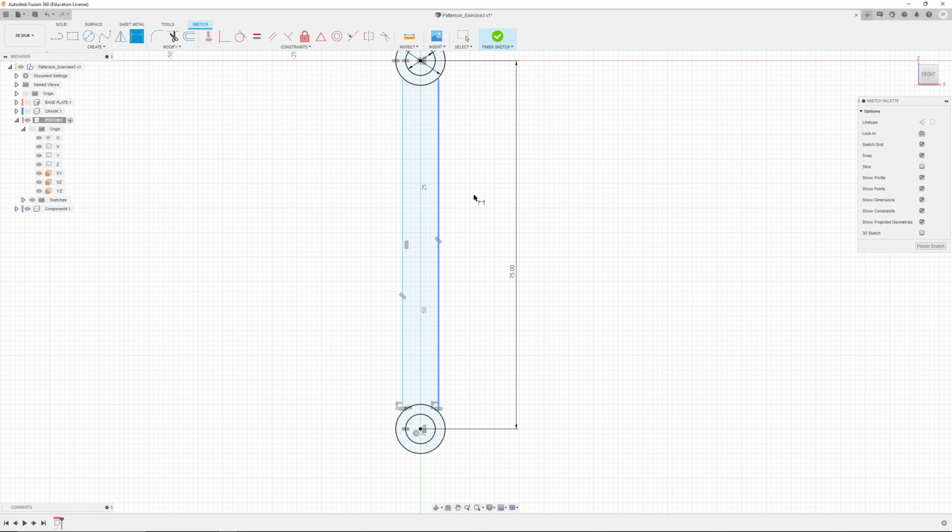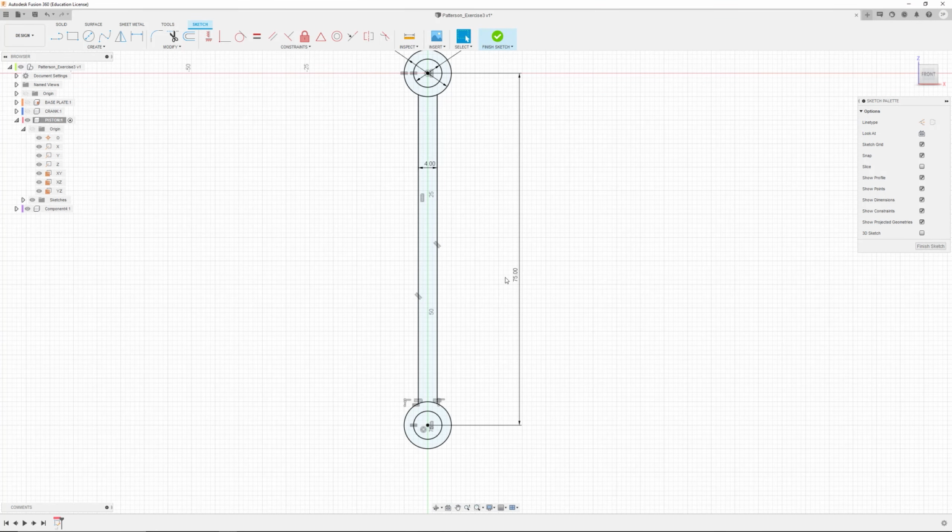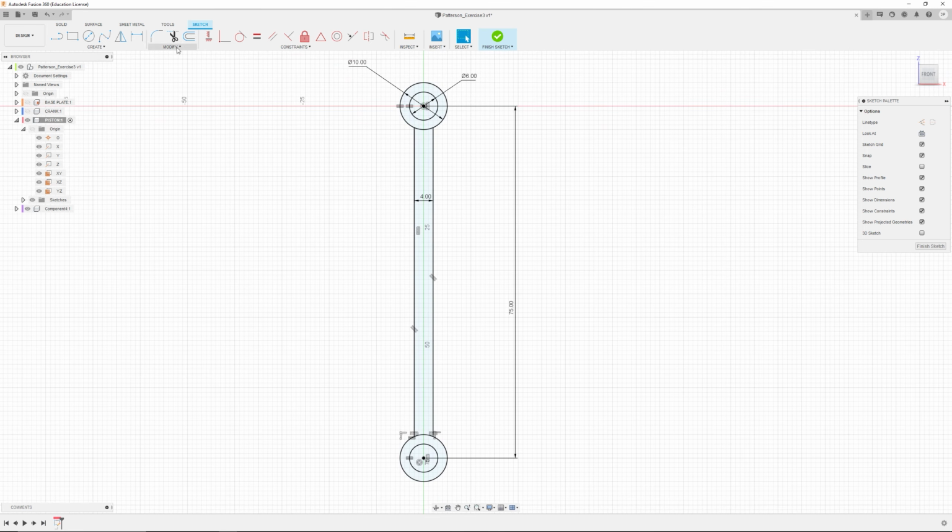And the width of this is going to be 4, as you can see there. And I could leave it like this, and this will extrude just fine. But just to clean it up a little bit more, I'm actually going to trim out those little connectors there, just to make it a little bit cleaner.